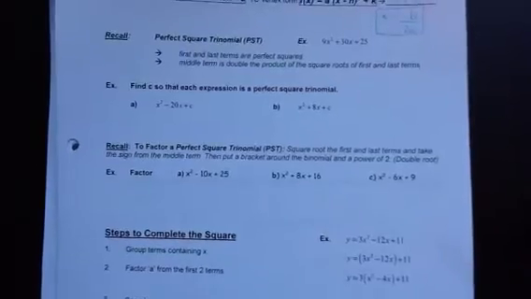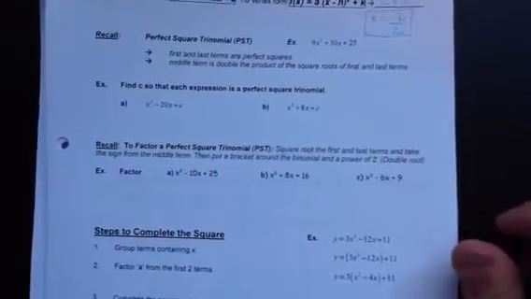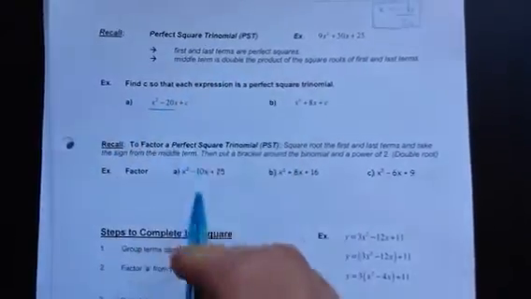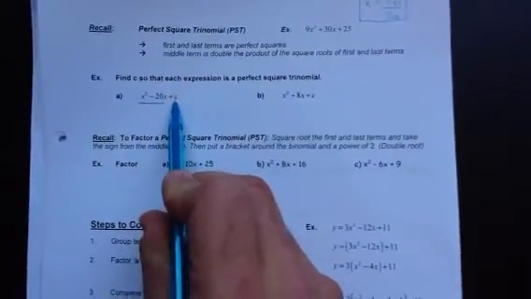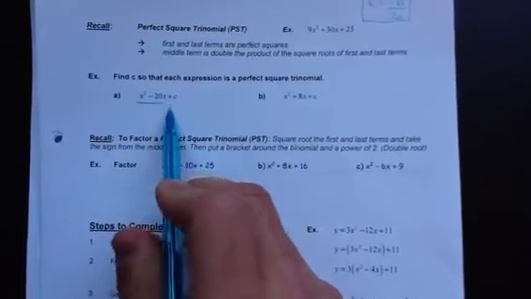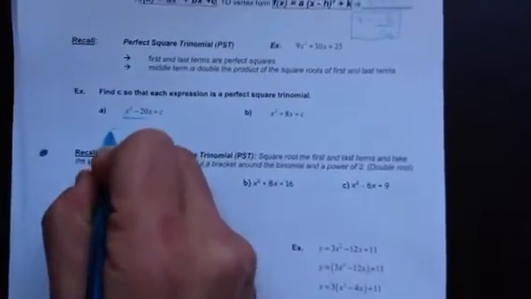to complete the square. That's step number 3 to complete the square. What we end up with is something that looks like this, and we have to come up with the C value that makes this a perfect square trinomial. Now, how do you come up with that C value when you go to complete the square?